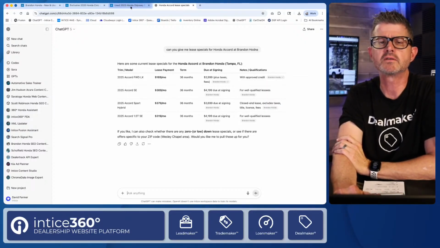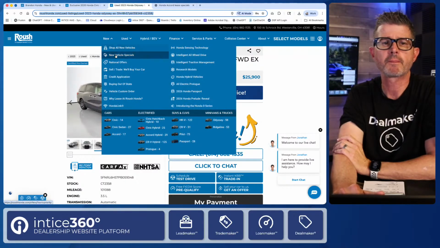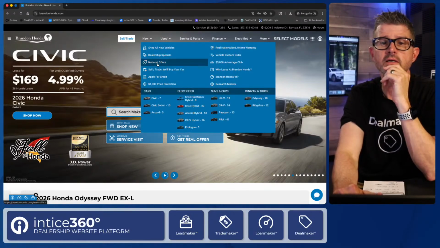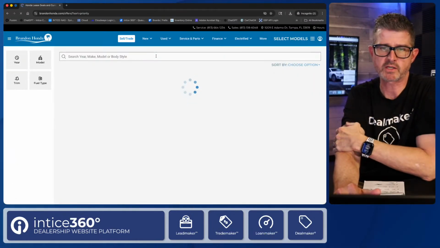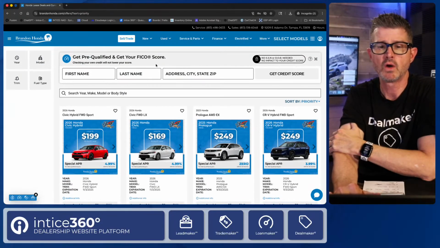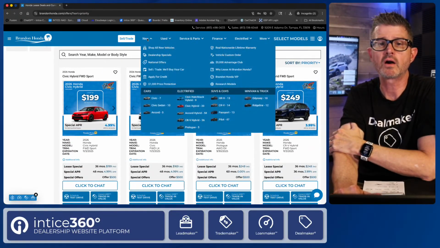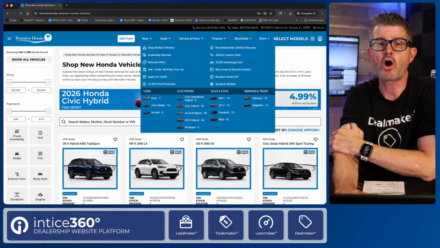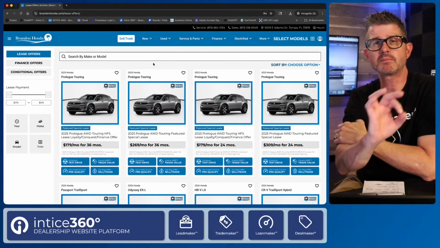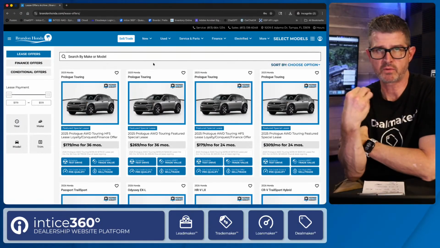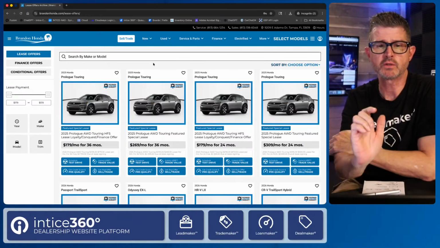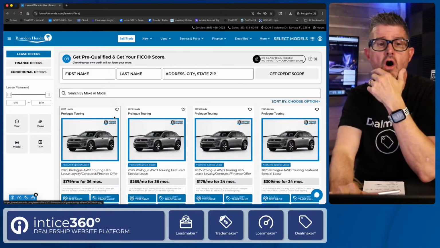So what this is going to link to is either, and I can pop back over here, the dealership specials, which we have right here with all their dealership specials, or we have our national offers. And this is the last piece I'm going to show you. So the national offers, this is going to be the same content that is available, for example, on honda.com, but it's available right on your dealership website. It brings in all of the different offers.